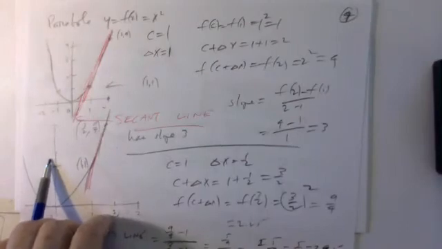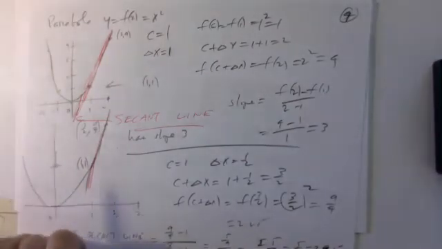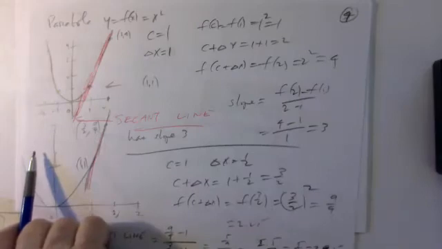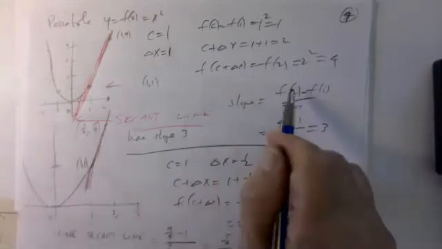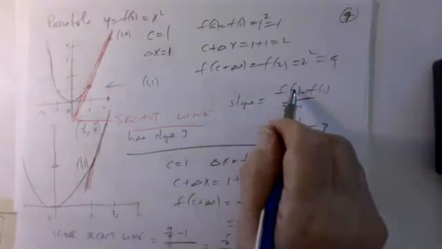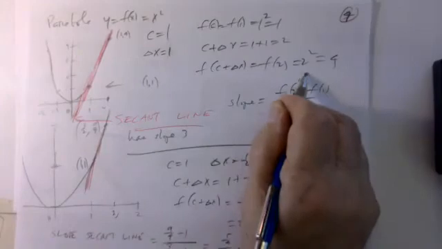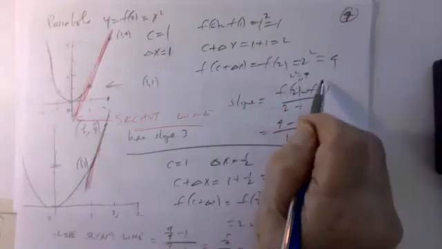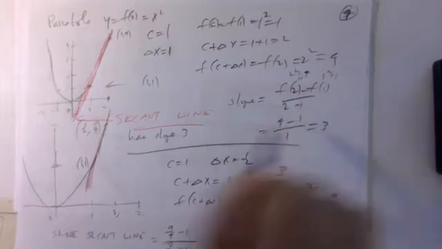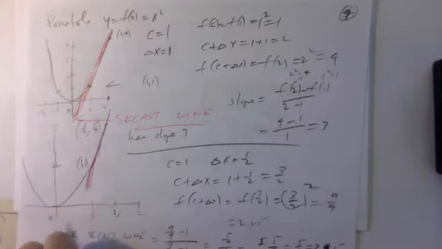Quick question. Go ahead. The first example you gave us, I see at the end you wrote equal to 4 minus 1 over 1 and got 3. Correct. And then you see the one above that, f of 2 minus f of 1 divided by 2 minus 1. How did you work from that? Well, the function is y equals x squared. So f of 2 is 2 squared, which is 4. F of 1 is 1 squared, which is 1. So this is 4 and this is 1. Okay. Thank you. Any other questions?